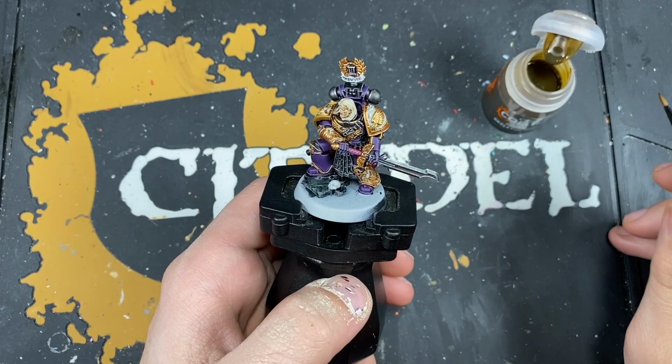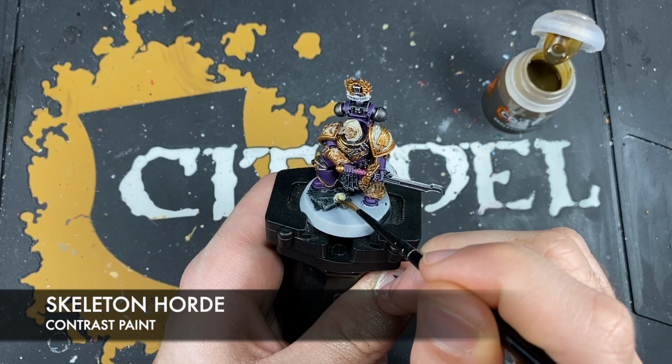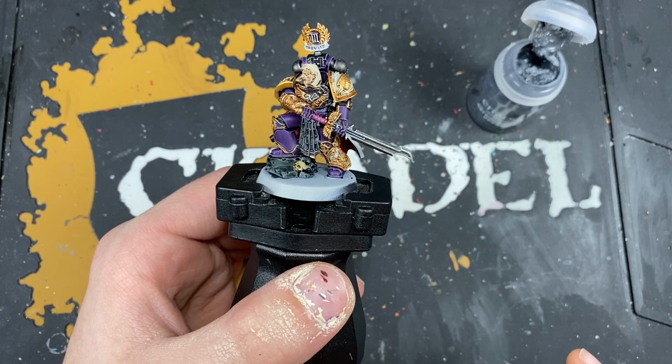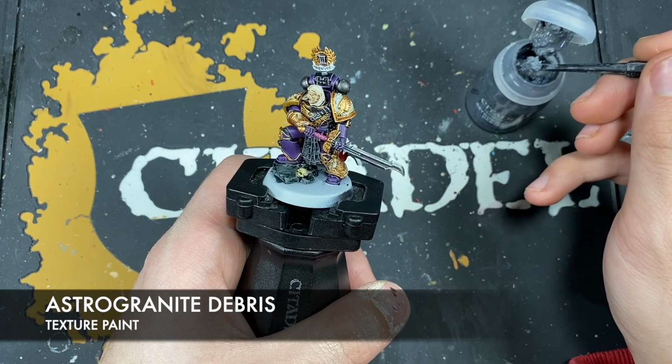And next up, we're going to use some Skeleton Horde on that skull. Just there on the front. So with those details painted in, before we do any highlights to them, we're just going to dry brush the whole miniature at once, so that'll make things a lot easier for us. So what we're going to do is we're going to use some Astrogranite Debris. Now, of course, you don't have to do this. You could do this in the same style as the rest of your loyalist Emperor's children.